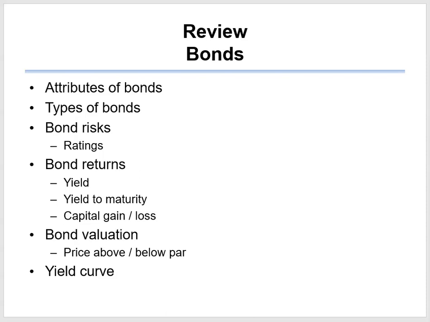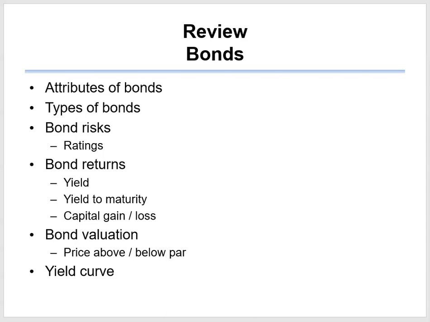Then there's also inflation risk. If inflation goes up, the value of the bonds out in the future is worth less, so you're willing to pay less. So if inflation goes up, that means the price of the bond will go down. I'm not willing to pay as much for those payments, interest in the par value way out there in the future. If inflation drops, well, now those things are worth more, and the price of the bond will go up.